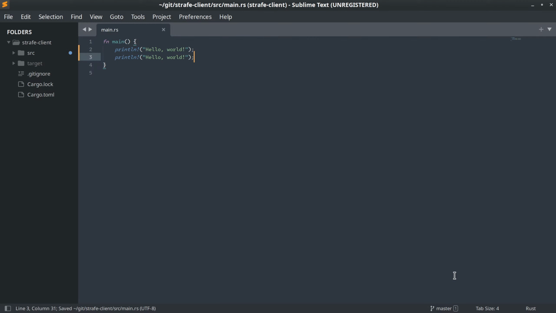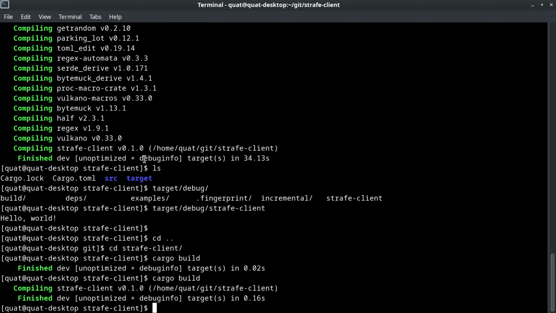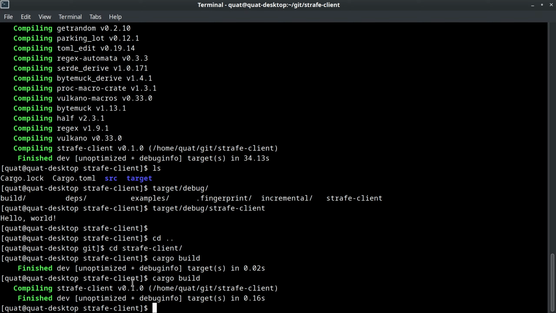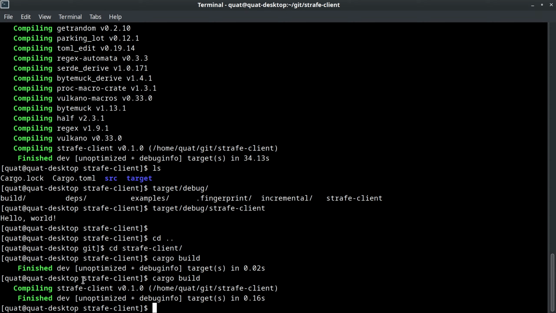Wow, that's truly programming. Okay, what if I do this? Okay, so it actually doesn't rebuild everything. So maybe, I mean, it seems kind of dirty to do that.